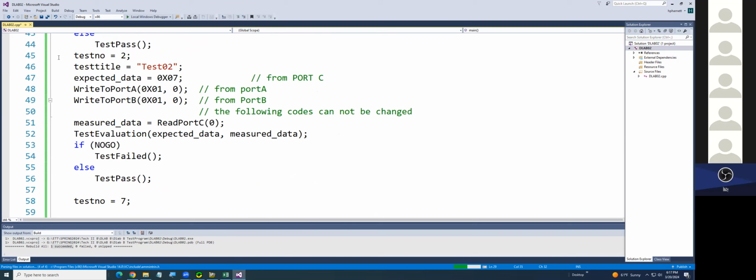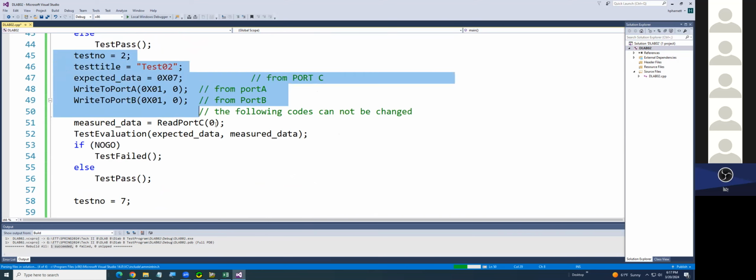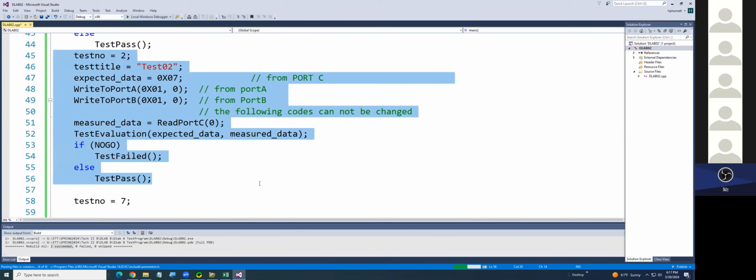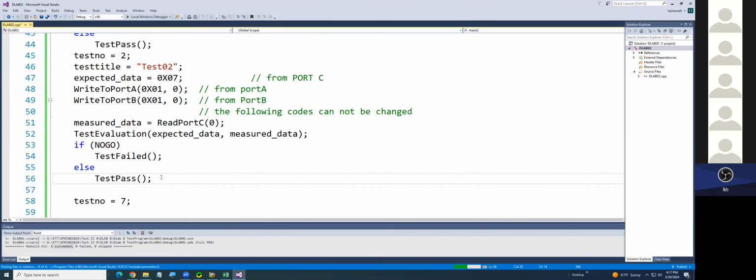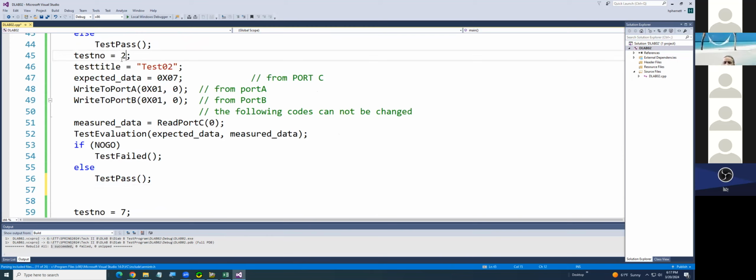If you want to do step number 3, copy that. Control C. And now you paste it. Test 2, now you change to test 3. And that will be test 3. Expect data.